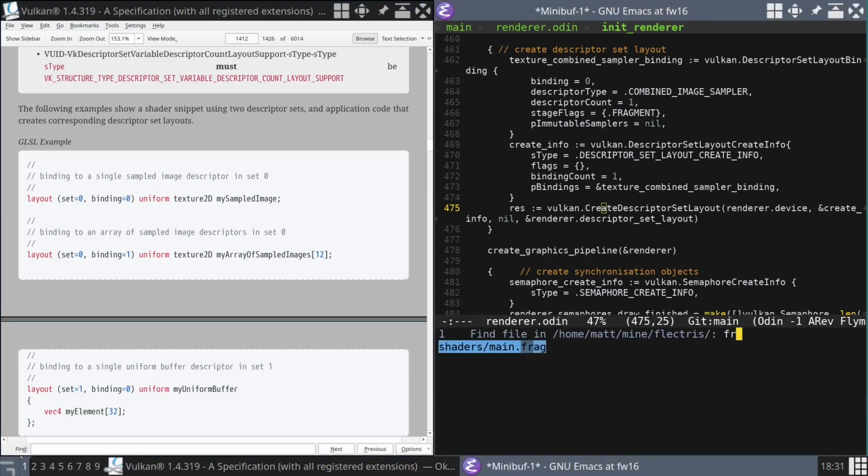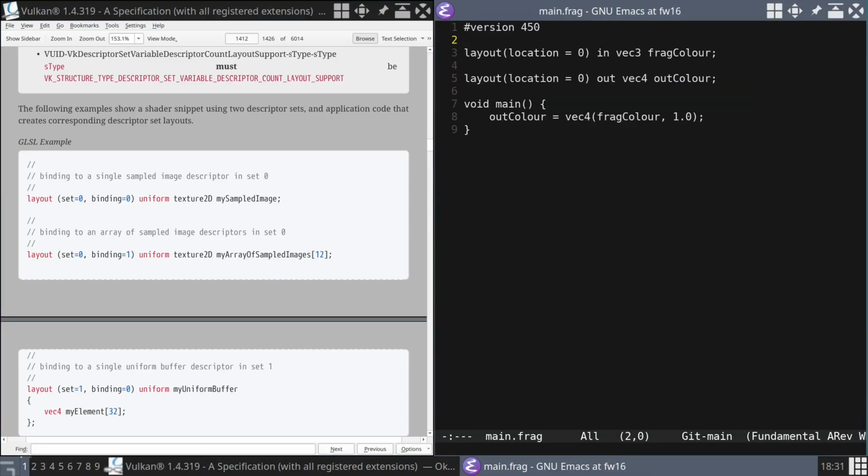So if we go to our fragment shader, a long time since we looked at these. Can I just do layout? Set is 0, binding is 0. Uniforms is the same in everything. Texture 2D.